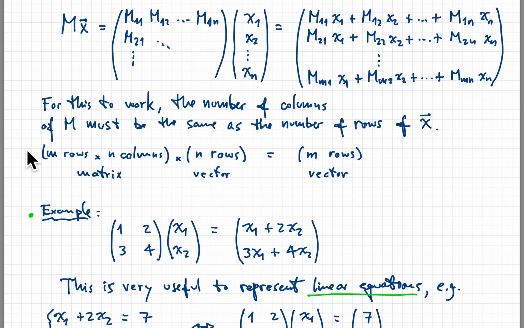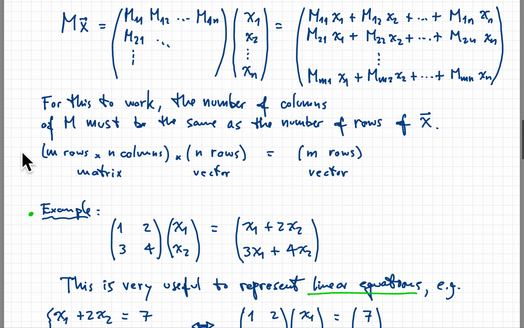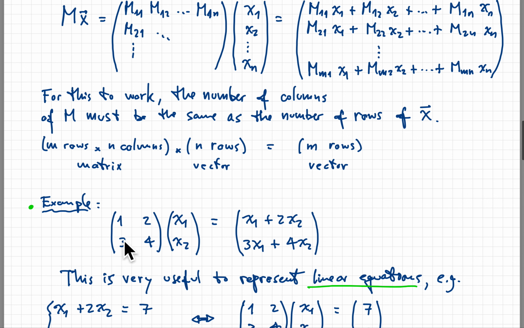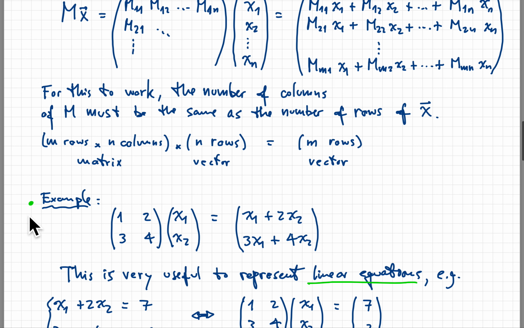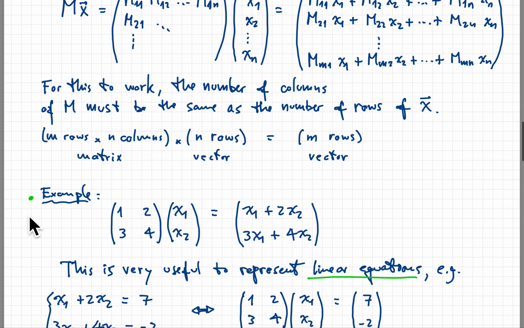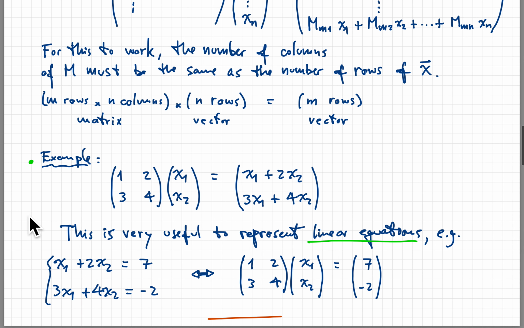But up to 2 by 2 or maybe even 3 by 3, it's okay to do by hand. It doesn't take a very long time, but it could be annoying, especially if the numbers in the matrix are not nice integer numbers as I have here. But if you have some weird numbers with some decimals and so on you have to keep track of, then you really want to use a computer for that to avoid making mistakes.